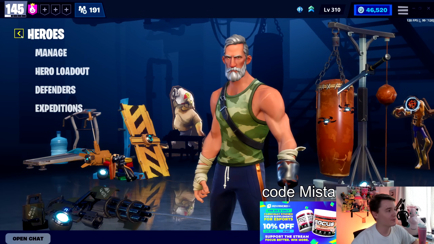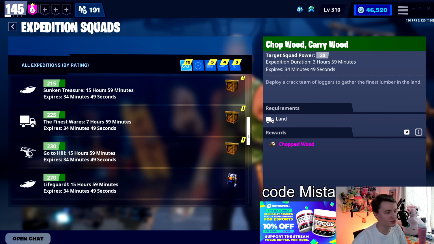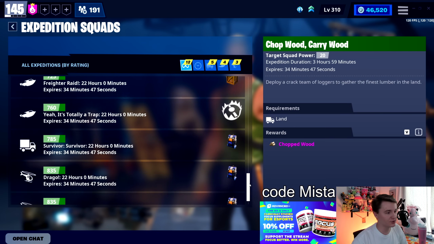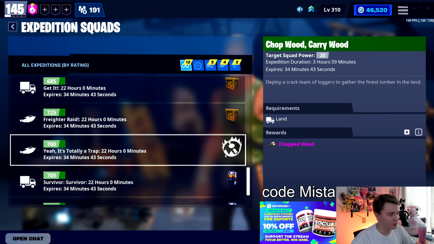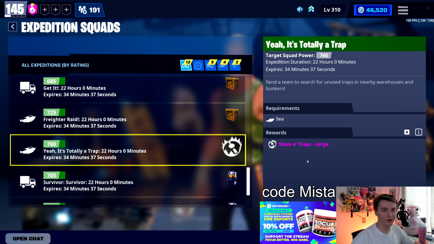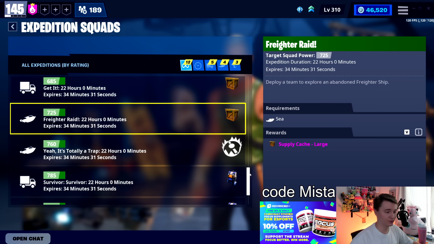All right. Now, if you go to the command section, go to heroes and go to expeditions, you will get the first and foremost easiest way to get resources in the entire game. This is a current bug right now. I don't know why it's magenta. We're going to ignore it. Expeditions are the easiest way to get resources in the game. You can run trap expeditions and recycle the loot you get. You can get supply crate expeditions and you'll just get a bunch of free loot.